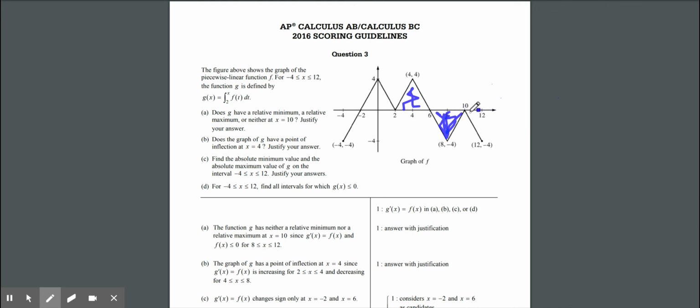Then if I keep moving forward from 10, so let's say 10 and a half or 11 and a half all the way to 12, I would have already canceled out this top area with this bottom area, and now I'm just collecting all negative area from 10 on. So actually any x value from 10, including 10, all the way to 12, including 12, would work. So right now we have 10 to 12, including 10 and 12, and then also x equals 2 itself. So x equals 2 would work.